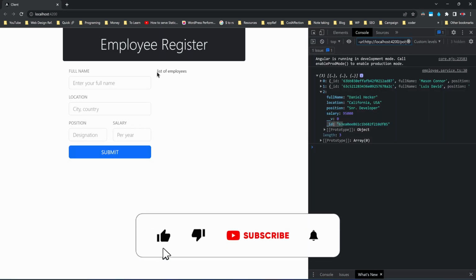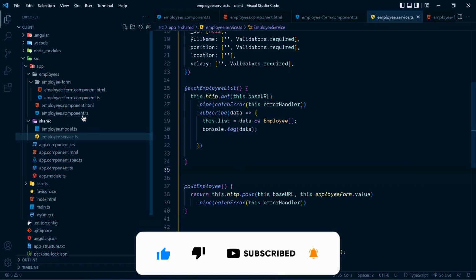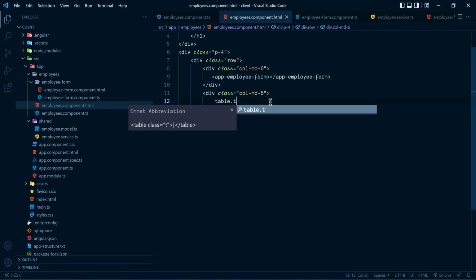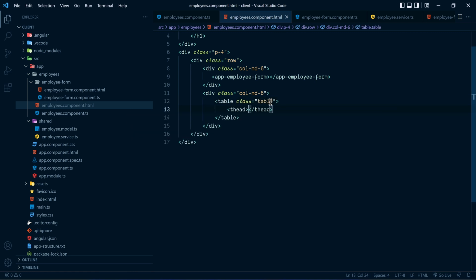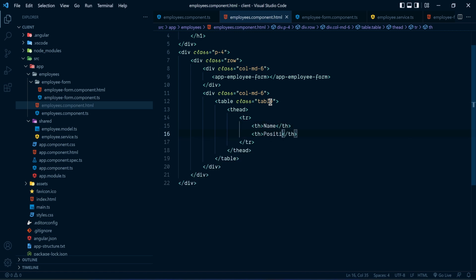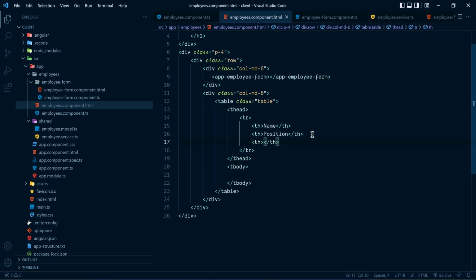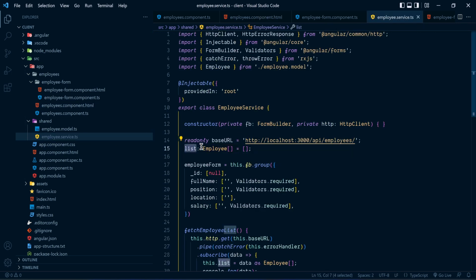Now let's render the same inside the second div inside an HTML table. So here we have the parent component HTML file, a table having the bootstrap class table header. Now the table consists of 3 columns, one for name, one for the position, and inside the final column we'll be having a button for the delete operation. Now let's render the table body. For that, we'll be iterating through the service class array list of the type employee.